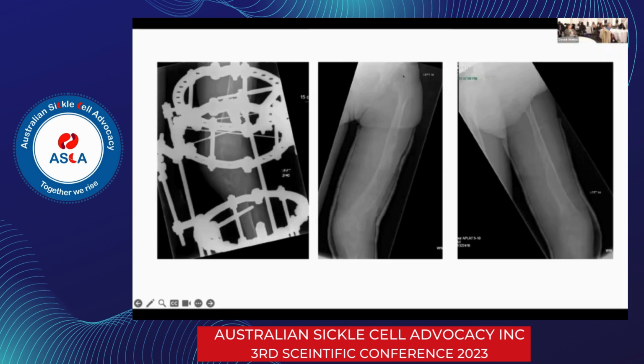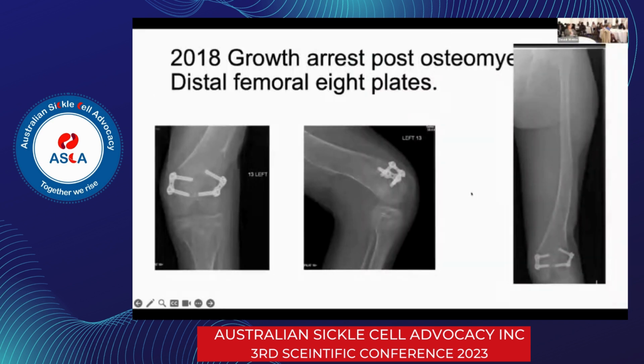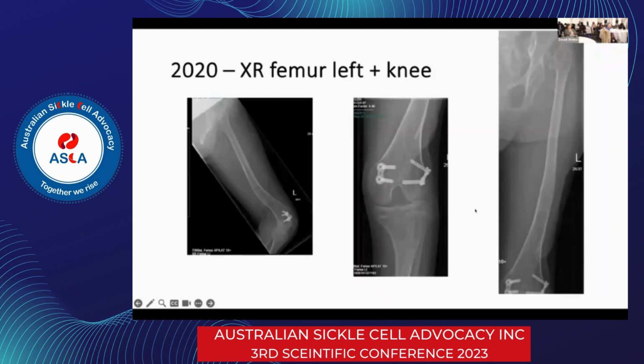That head there never recovered, the femoral head. We did try to correct the bow of the femur with what's called 8 plates. It's called guided growth. So you can tether one side of the growth plate to encourage the other side to continue to grow to correct the deformity. That was mildly successful, but it was such a bowed, crooked leg that there wasn't too much we could do, but it did make the leg a bit straighter.